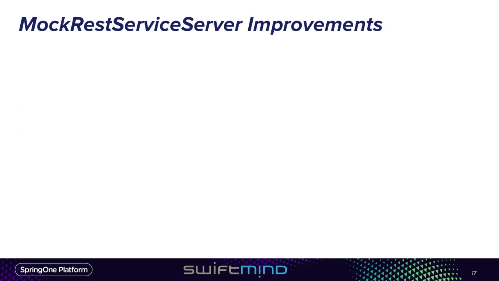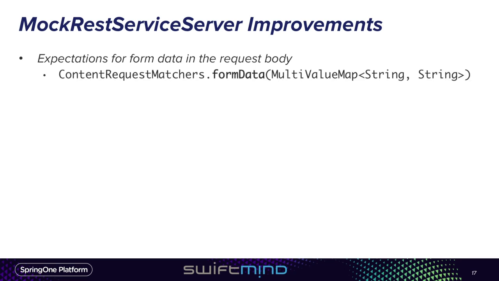So that was server side, right, when you're testing your own controllers or your own REST endpoints. And now we'll talk a bit about some new features for client side, when you're using the RestTemplate to talk to a remote web service and you want to mock that out. So for that, there's the MockRestServiceServer. And you can now set expectations for the form data in the request that you're sending via the RestTemplate. And that's in this new formData method we see here on the request matchers.